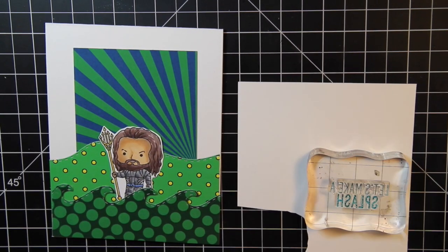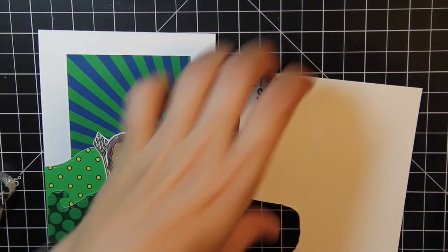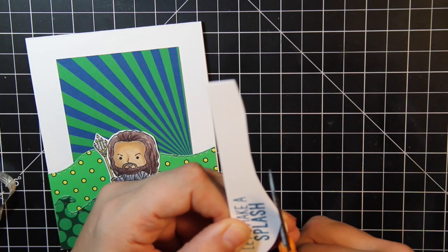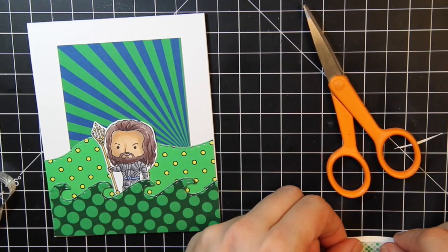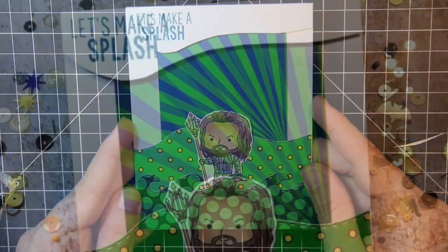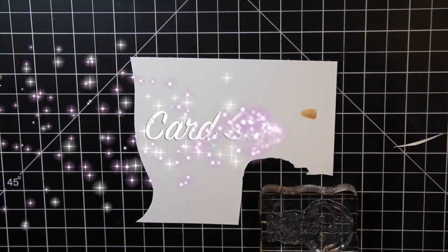And then I wanted to do a sentiment that mimicked the ocean. And instead of pulling out the die and die cutting it again, I just hand cut it. I just cut a swirl and a swoop and added it to the card because, yeah, I too can be lazy. But I like how the card turned out. I think it has a very fun ocean feel to it without a whole lot of flash and bang.